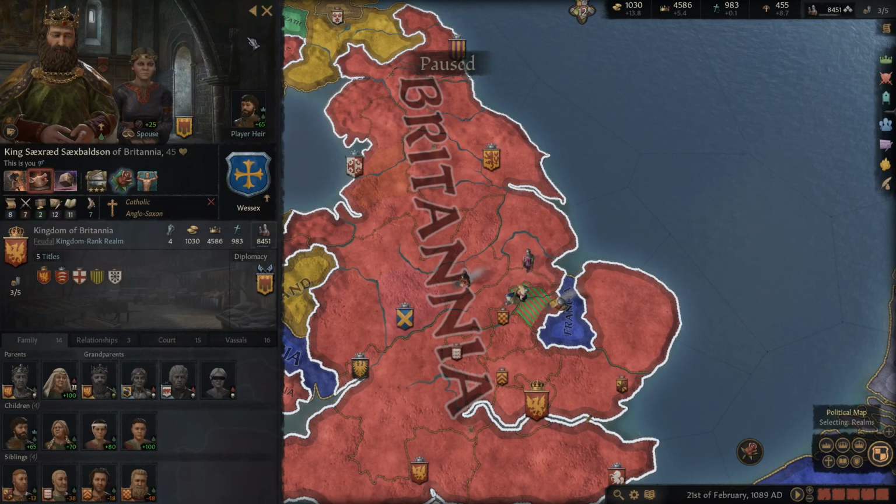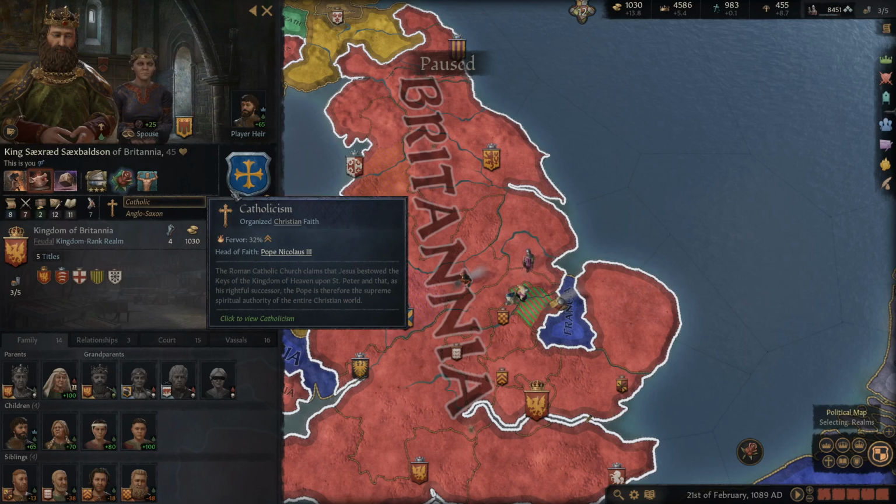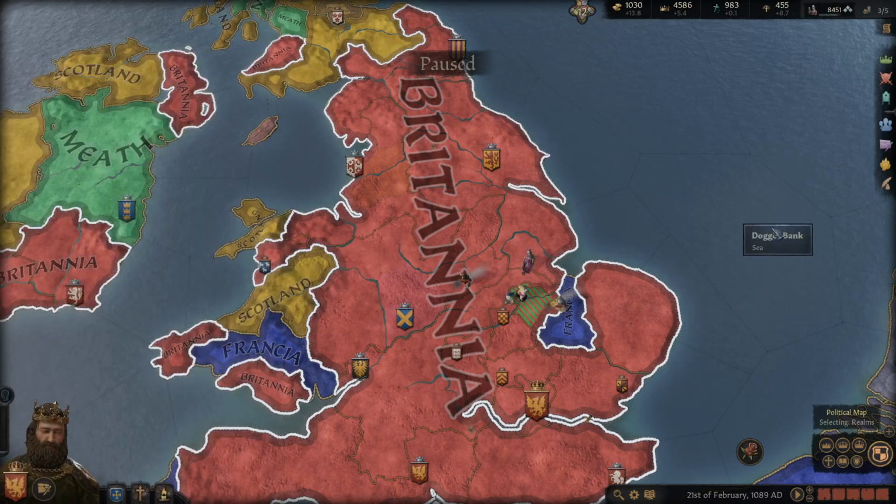What was the other one? It was basically the worst stats you could get, and no matter what I did, all his vassals were always going to be revolting against him. So I had to find a way to kill him off.